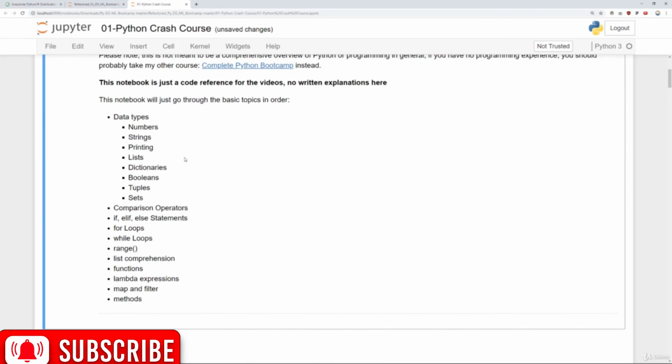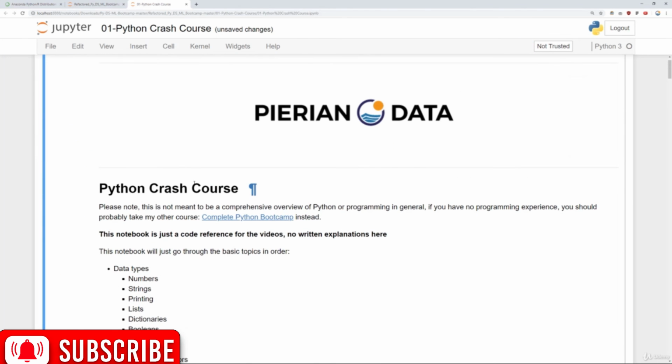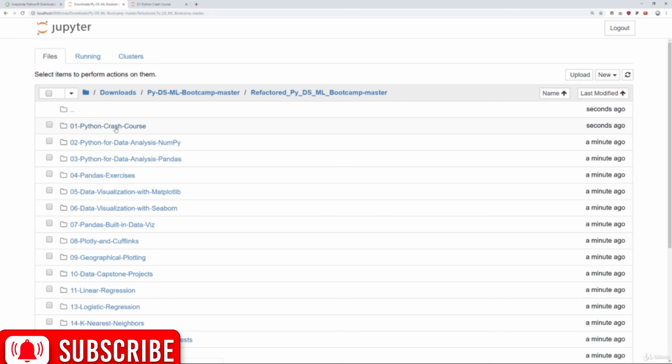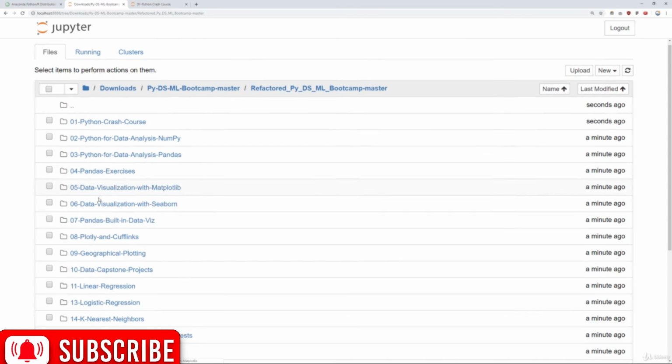And later on, we'll talk in more detail about how you can actually run the Jupyter Notebooks. Keep in mind that previously when I was filming this course, we didn't have it organized in a numerical fashion like this. We just had it organized by general topic, but now we've reorganized and refactored the actual notebooks and folders so that it's a lot clearer. You do 1 first, then 2, then 3, then 4, then 5, and so on.